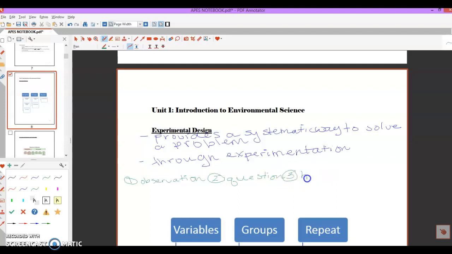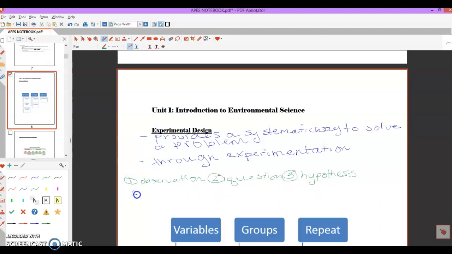Our third step is hypothesis. You guys have heard this term before. In elementary school or junior high, they always teach you it's just an educated guess. That's really a basic definition for it. A hypothesis basically pulls on all of your prior knowledge to come up with a really good prediction for something that you believe is going to happen. So it's not just an educated guess. It pulls on a lot more background information.